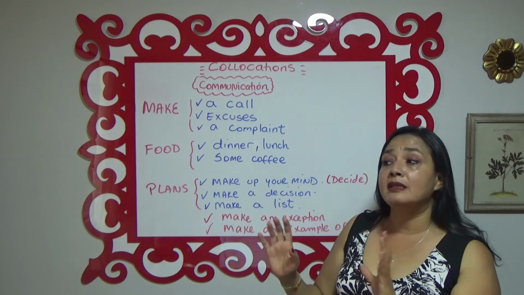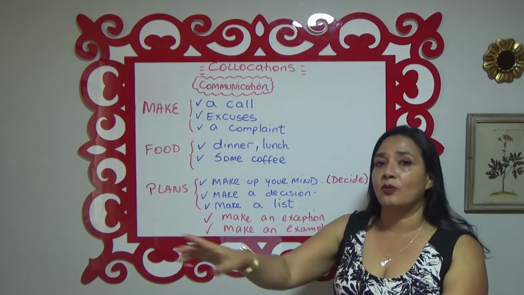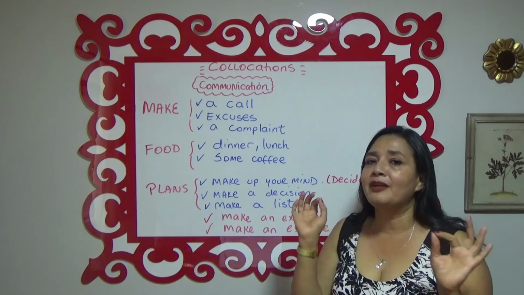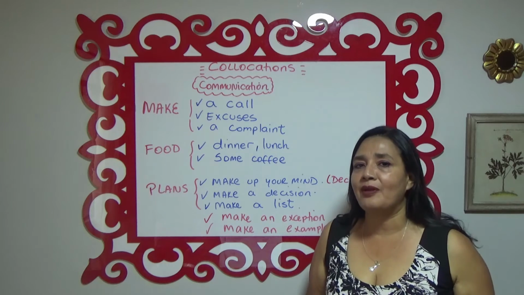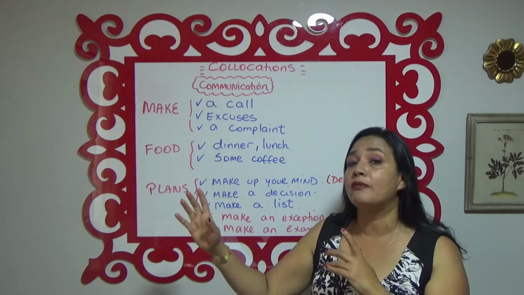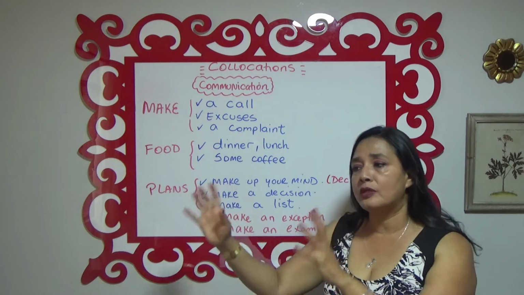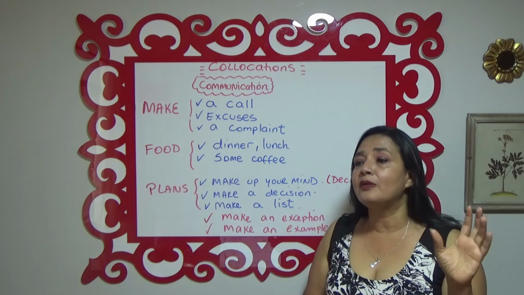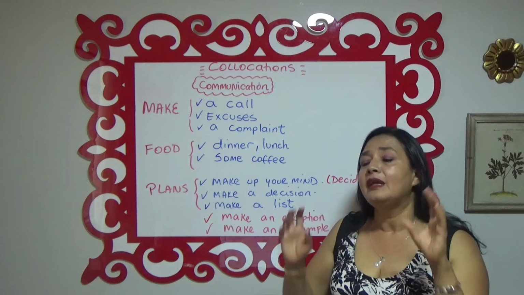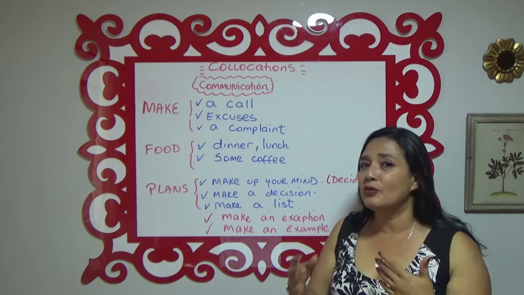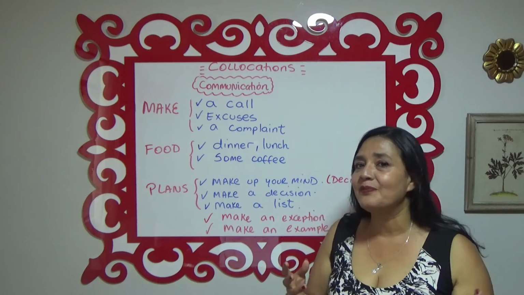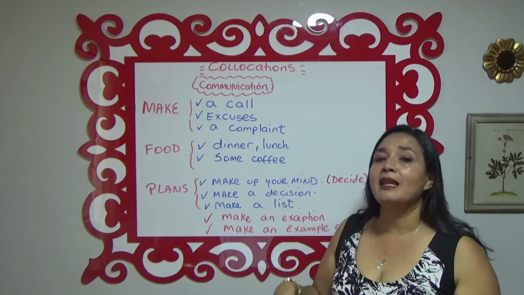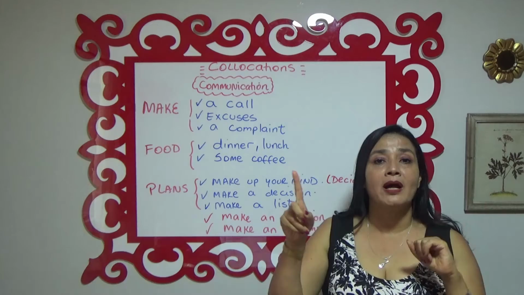So everybody sees that and says, oh, I don't want to be in that situation, that's a bad situation, so better I'm going to keep in silence, all right? That means to make an example of someone, right? You are taking this person as a bad example of something that might happen if this person behaves not in a very good way, all right? So these are the collocations with make, and I want to talk to you about one exception.